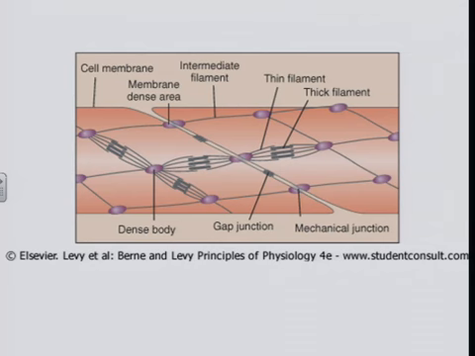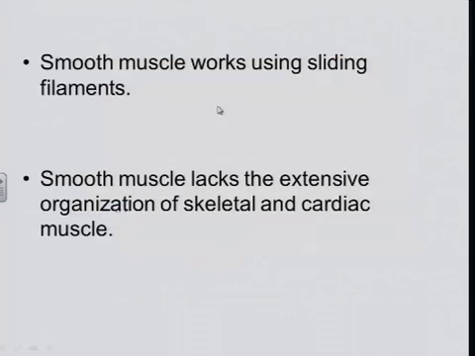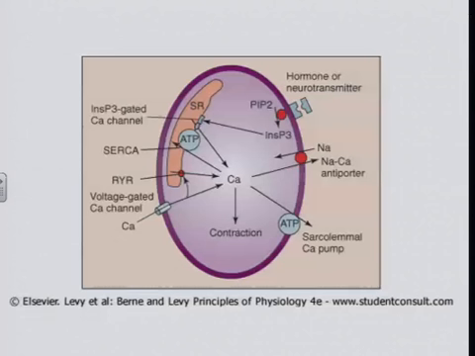And what do we see there? Thin and thick filaments. So thin and thick filaments are still active. It's still the sliding of thin and thick filaments in smooth muscle, but it's different. So it's the same but different from that point of view. Smooth muscle still works using sliding filaments, but these aren't optimized in terms of being really big ordered arrays. They tend to be diffuse through the whole cell. They may be specialized in their organization depending on the tissue that they're in.